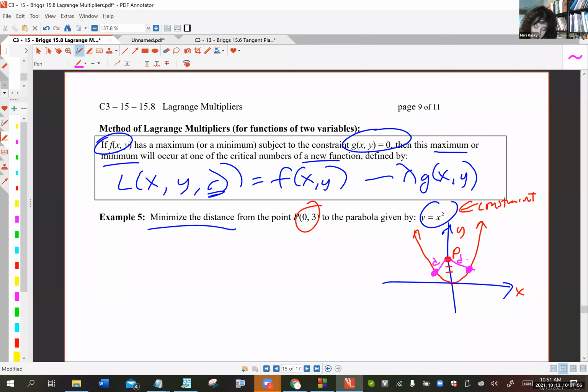And these distances D are really the same distance. My drawing isn't that great. But the question is, what are the coordinates of these two points on the parabola that minimize the distance between that point P and the parabola? So what we're going to do is give one of the points an unknown, we'll call it (x, y). And those coordinates, x and y, are the unknowns. Go get them. Get it done. Well, can I guess? No, you can't guess. This is not a guessing game.